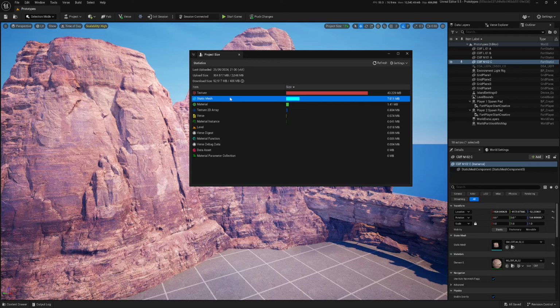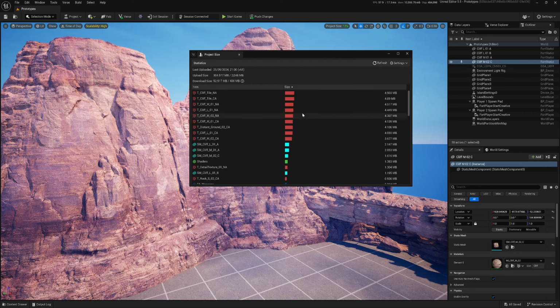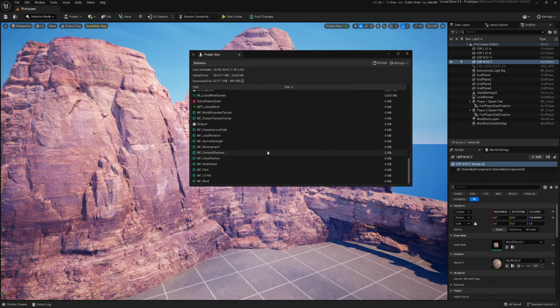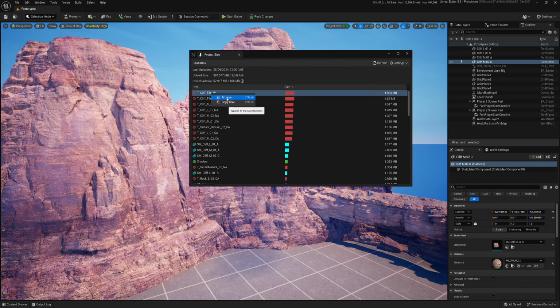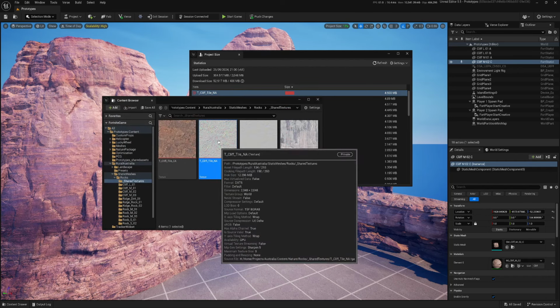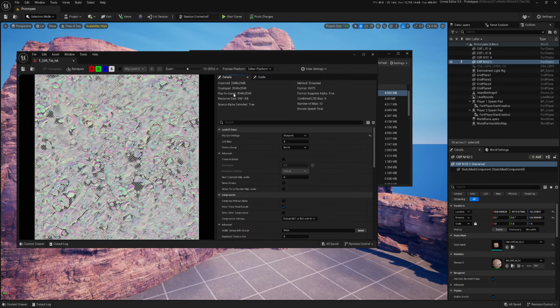To see exactly what textures and what meshes are calculated there, you can go into Settings, Size Map by package, and straight away we can see what we have in there. So it's really handy. Then we can see, okay, this is almost 5 megabytes, one texture. You can right click and browse there. And this is our texture. We can open it, and straight away what we can see is that it's a 2K texture. And yeah, it's 5.5 megabytes in here.